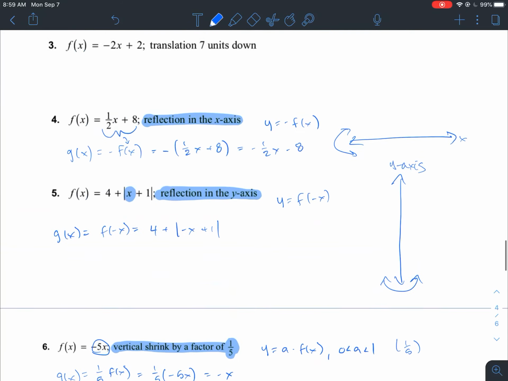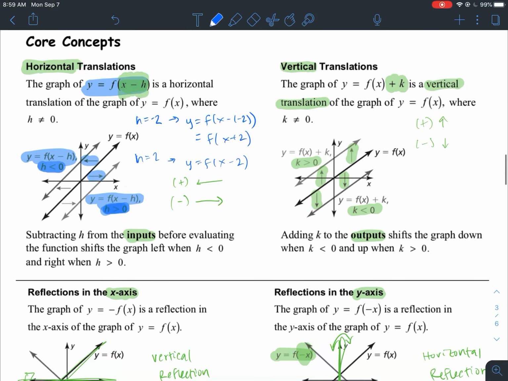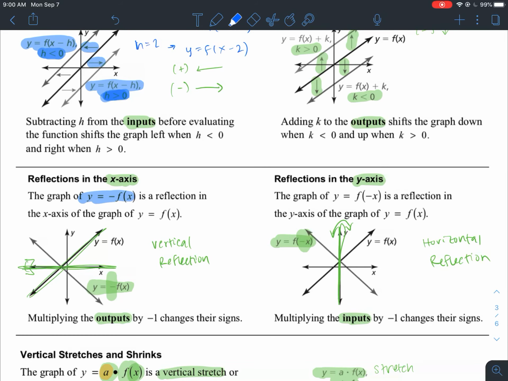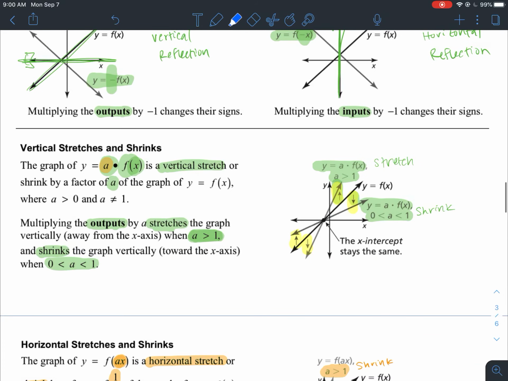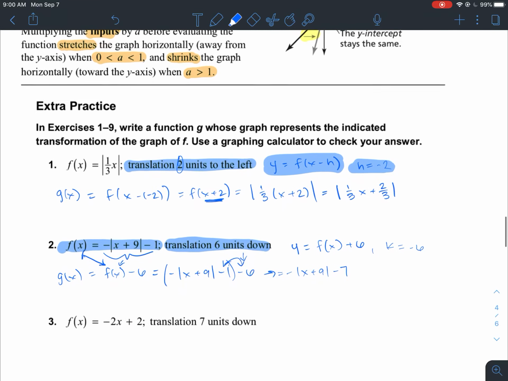Alright, so hopefully, I think that does it for this lesson. Again, go back through these core concepts right here, and memorize, get familiar with these functions right here. These functions are the key in knowing how to identify your h, your k. The reflections are pretty easy, but still remember them. And then your a values and what that means whenever a is greater than 1 or between 0 and 1 for both your horizontal and your vertical shrinks and stretches. So go back through, memorize those. That will help you a lot when reviewing this unit.